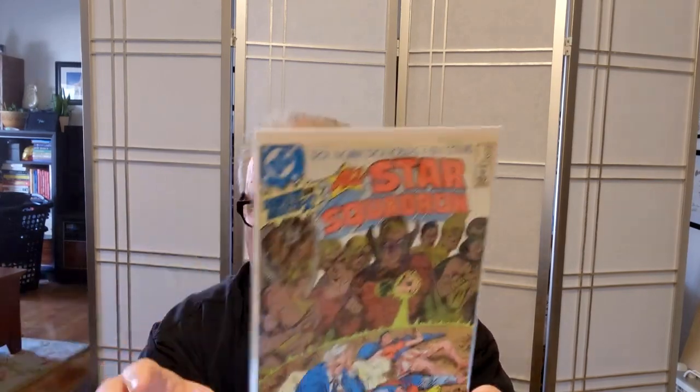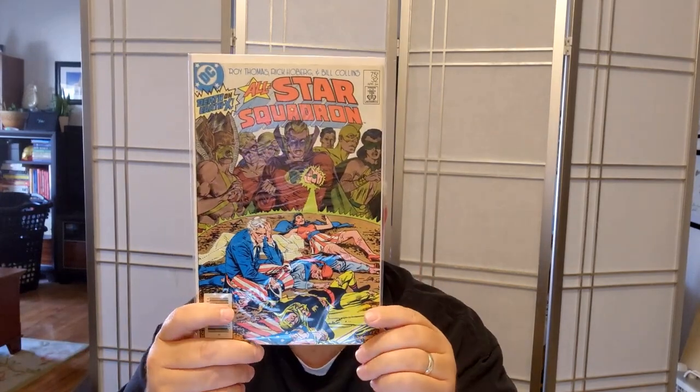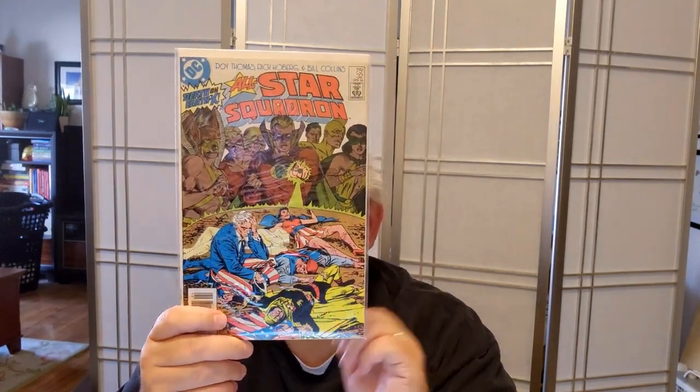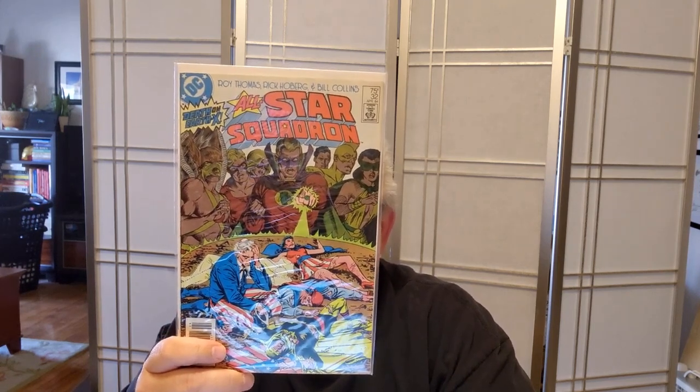Wait, where's Red Torpedo? He's not there, but he's not on this picture. But Red Torpedo was created by Henry Kiefer for Quality Comics, Crack Comics number 1, 1940, and then Magno the Magnetic, created by Paul Gustafson for Quality Comics, Smash Comics number 13. Again from 1940. He does truly die in this issue.